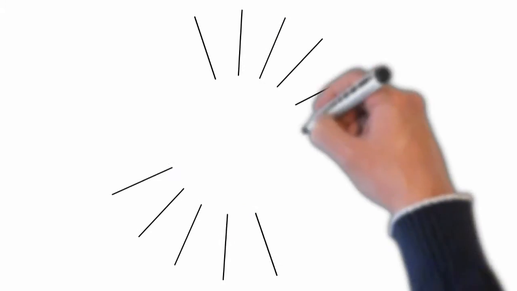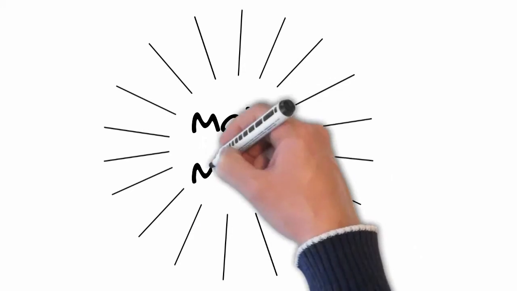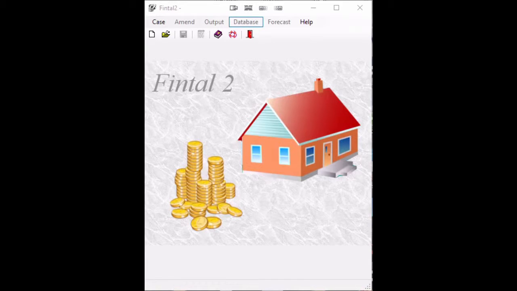This video looks at the main menu of the program and the configuration of the system. This is a video showing how the Fintal main menu operates. The main menu, as the mouse pointer is showing you, are these sections on the top. Some of them are only live when the program is in the middle of a calculation or an assessment. We'll talk about those options when we look at that part of the videos.